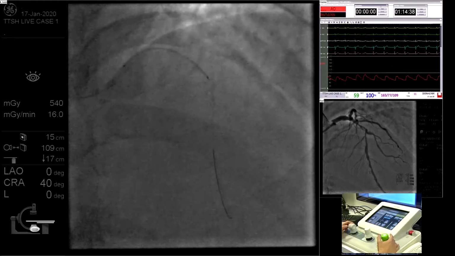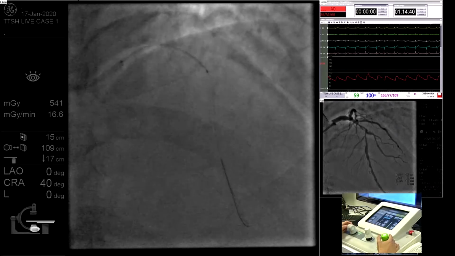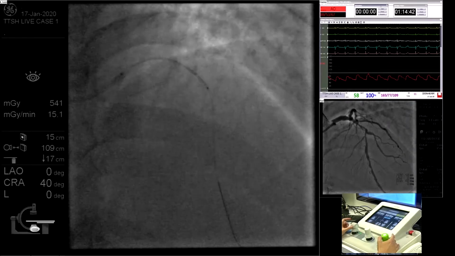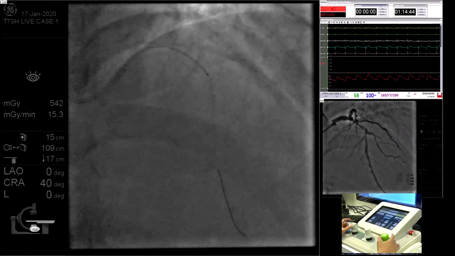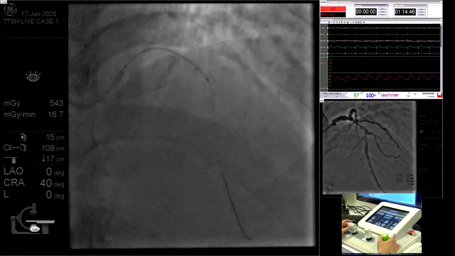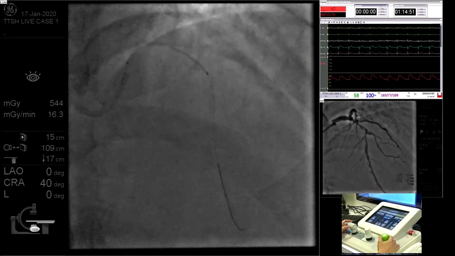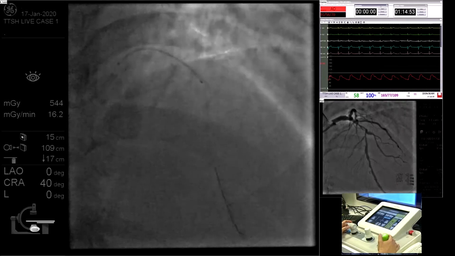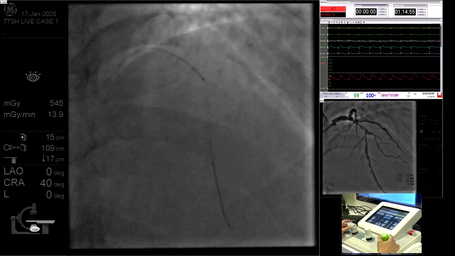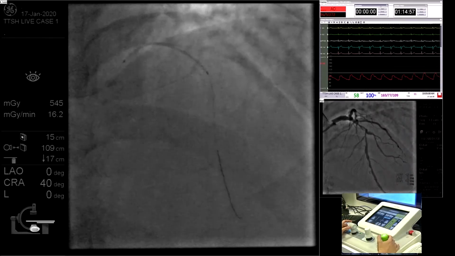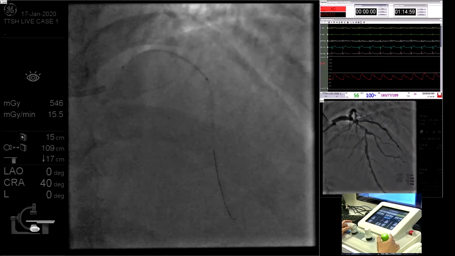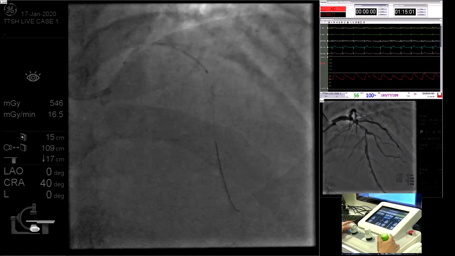The robotic system does allow two wires, so I think you can consider using that, Paul. Yeah. Okay, let's see if it will go. You can just push the guide, or you can rotate as well. I can push and rotate.